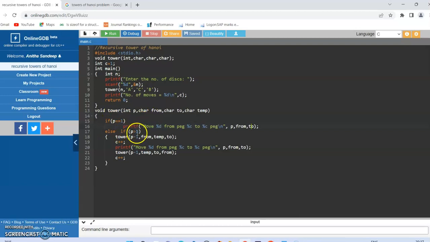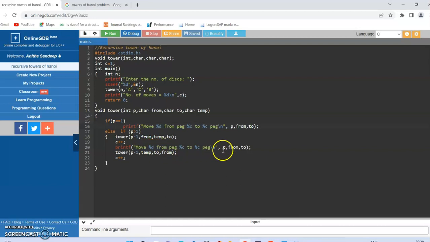Otherwise, if P is greater than 1, then I am recursively calling tower(P-1, from, temp, to), transferring from 'from' to temp using 'to' as the auxiliary peg. This is recursively done. Once this recursive function is called, I increment the counter c, and then I print "move %d from peg %c to %c peg\n" for going to the next line.